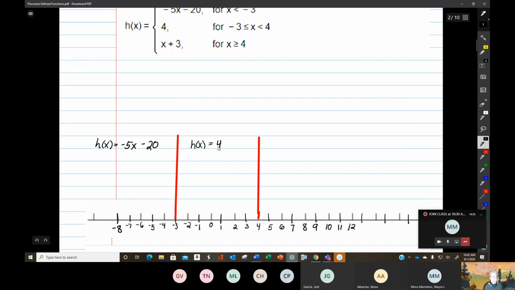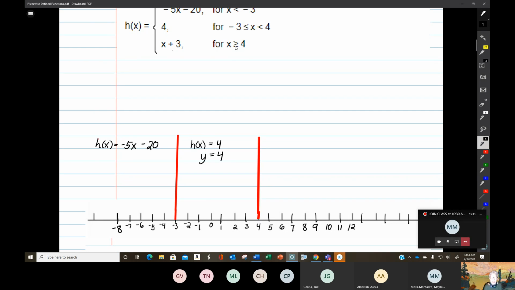And we talked about this a little bit in the past. This is just the line y equals 4. So if you were graphing a line, it would be a horizontal line. No matter what y is, x has to be, well, yeah, y is always going to be 4, no matter which of these x's we encounter between negative 3 and 4. Y will always be 4. That means h of x will always be 4. That makes it really easy.